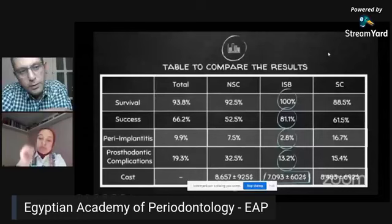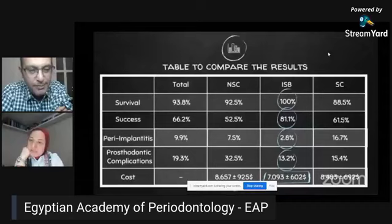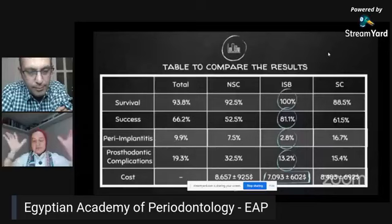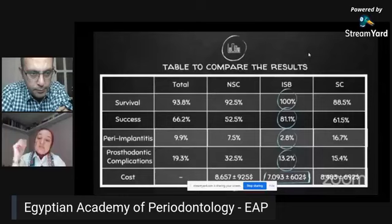This study is telling us that implants like to be far from each other. Yes, exactly. And their justification was that in spite of the bridge having bendability, it's moving because it's a bridge. At the end of the day, it's not a single crown. So in spite of this bendability, we had better results because we had less rough surfaces. This was their highlight conclusion, that you have less rough surfaces, and that if you put three neighboring implants, the middle implant is the most at risk of developing peri-implantitis due to the rough surface and the threads of the implant.